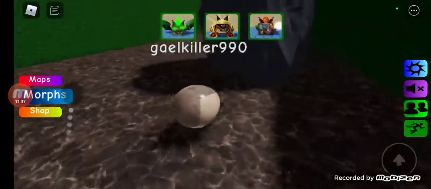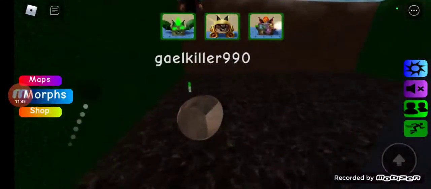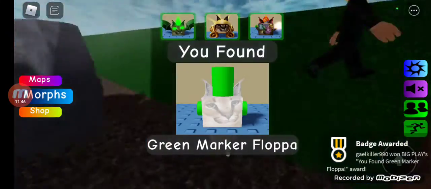No one noticed that eggs can swim. Plus, I see the marker. Yay, green marker Flappa.